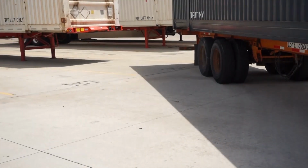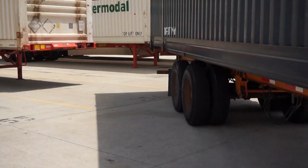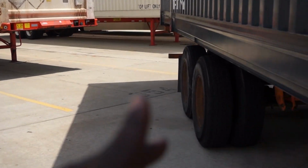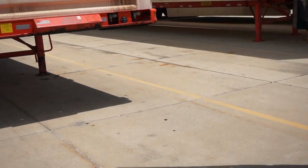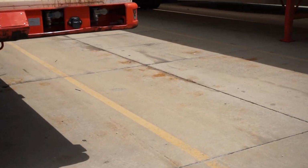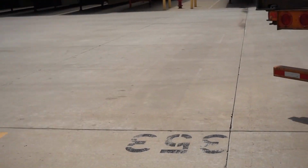Right here, I'm a little closer than I wanted to be. Actually, I wanted to go back a little bit and pivot around this trailer right here a little bit more, but I came in a little too close. But even from right here, I can still catch it. See, look how I am right now.